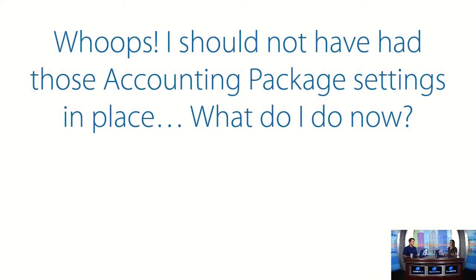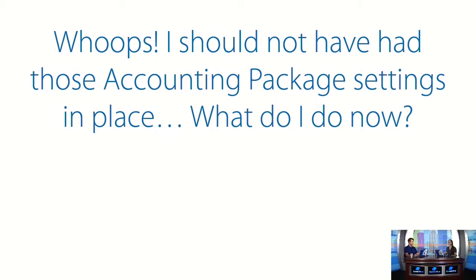Perfect. So whoops, I should not have had those accounting package settings in place. What do I do now? So oftentimes, I know I would see this quite a few times when I was back in support, maybe a particular setting is selected that shouldn't be selected on the accounting package setup table. Maybe a GL entry was created incorrectly, an error. Now you've sent these items over to your accounting package, whether it's QuickBooks, Sage, and it's not populating correctly.